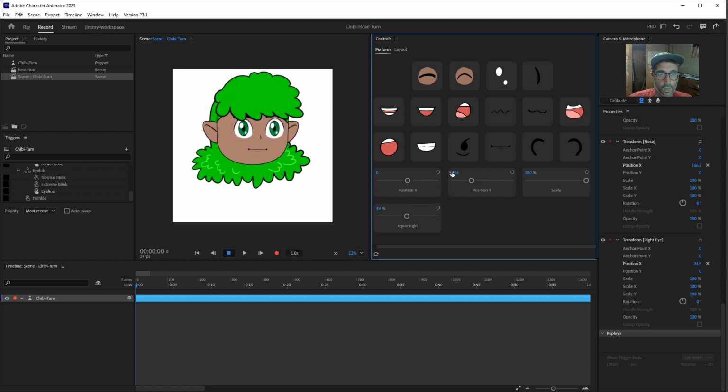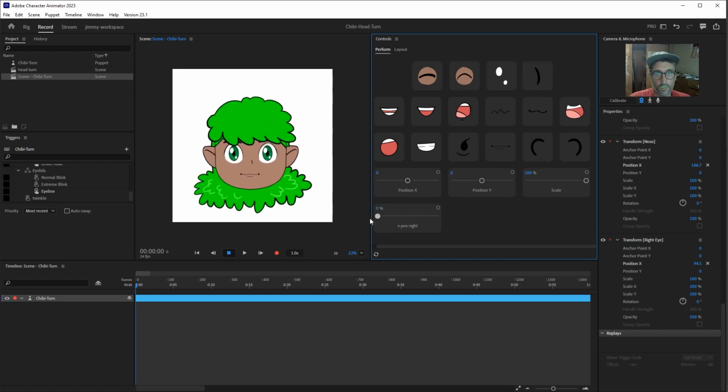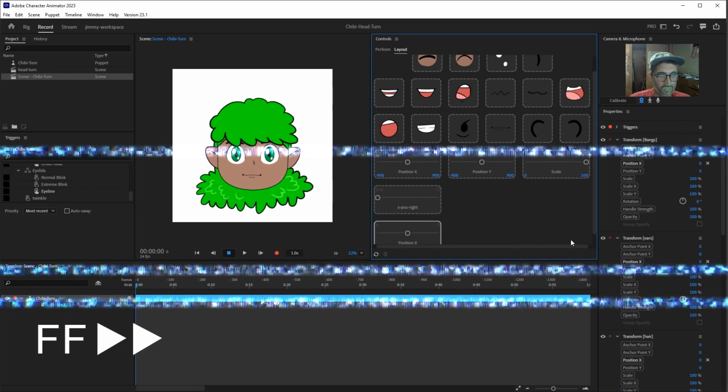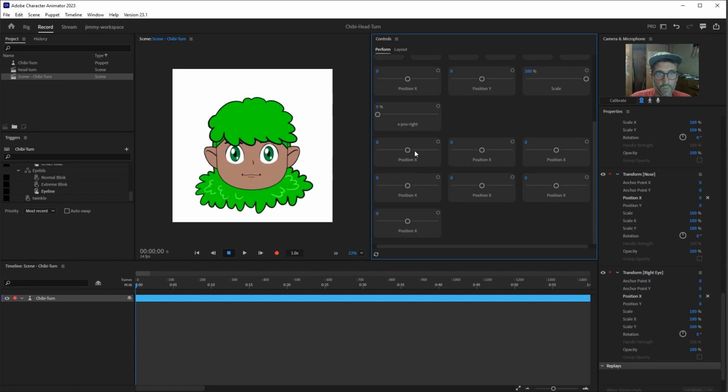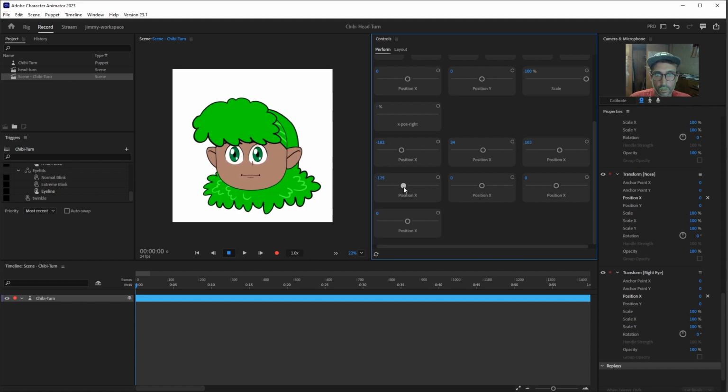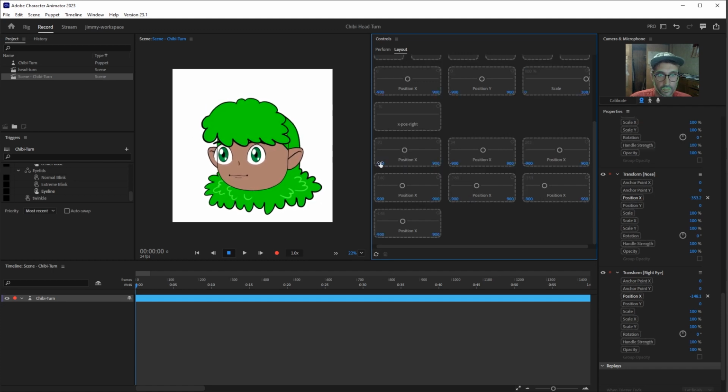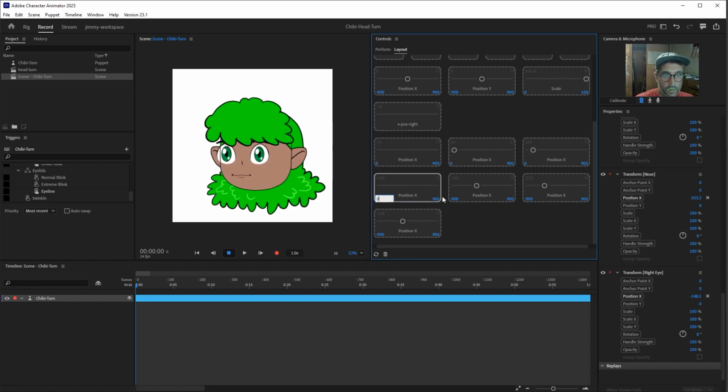Okay. So we'll set these back to 0 and put that back to 0. Go to layout and do it all over again. X position number 2. Okay, so I've got all 7 of these here now, and I'm going to do the same thing, but just move everything to the left side. I'm just trying to do this relatively quickly, so don't expect perfection, but you can achieve a really professional result if you take the time to tweak everything the way that you want it. That all looks fine. It's acceptable. Zero out the minimum range.